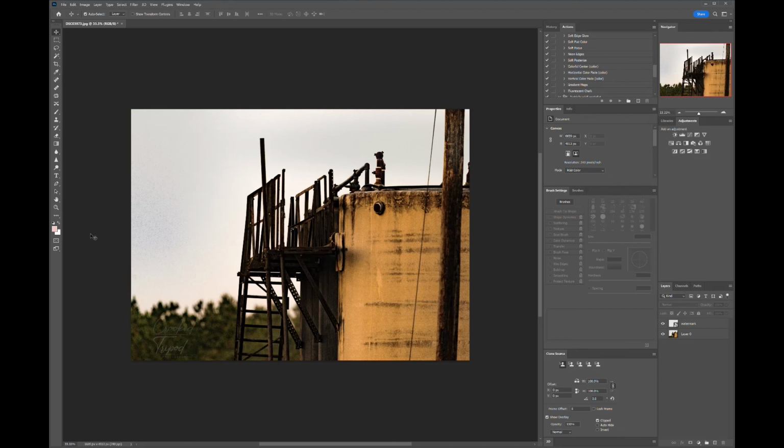This one I have not done yet, so I am going to save this. I always save a copy of this on my computer as a JPEG file, and let me get this saved as my JPEG file. Okay, with maximum image quality. Save.